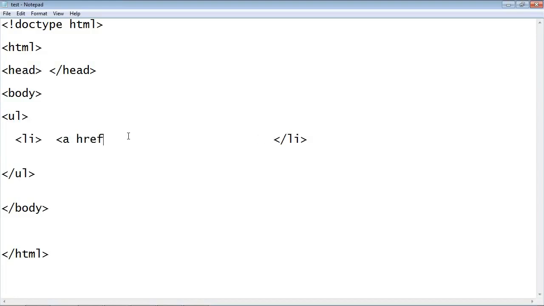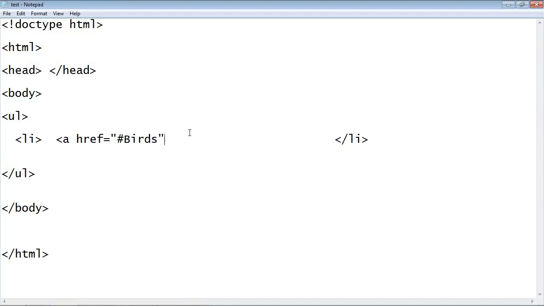And remember, we have to use the href attribute to give the anchor tag a destination. That is, where are we going? Where are we linking to? We're going to put a quote, and then a hashtag, and the hashtag is what tells the anchor tag that this is going to be linking to something within this web page, and that something is going to be called birds. And so we will call this birds.